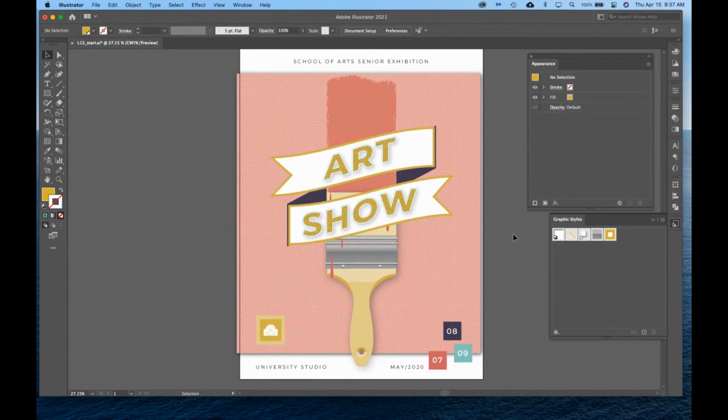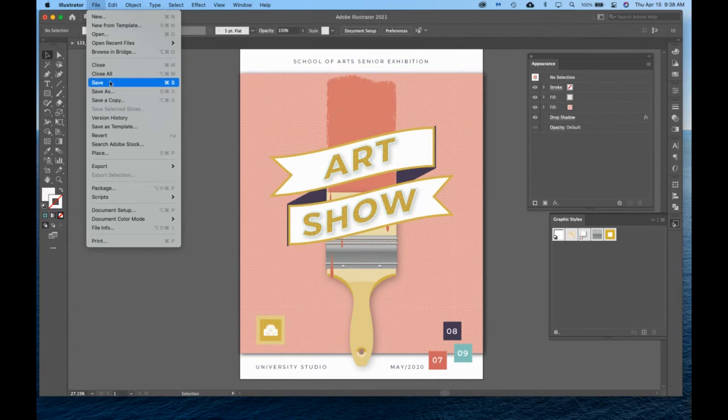So that's pretty much it for this lesson. It's really just a matter of taking a look at how you can apply things, multiple fills, multiple strokes, different effects. But again, the big takeaway is just getting comfortable with this appearance panel as well as graphic styles. I just think that this is a really fast way of editing, especially if you're creating multiple pieces, because then you can define these as elements and they just become a lot easier to work with. So any questions on this? Anything jumping out, you guys?